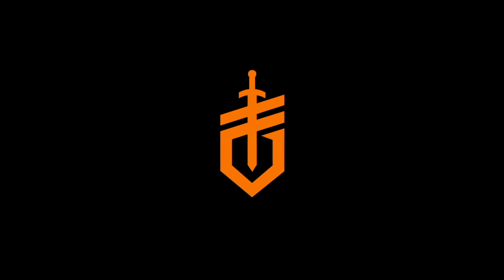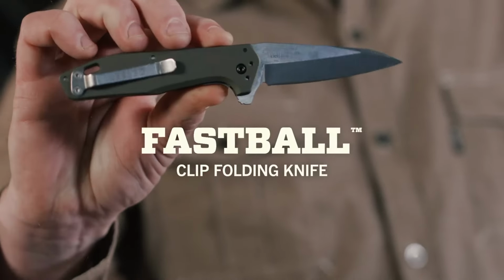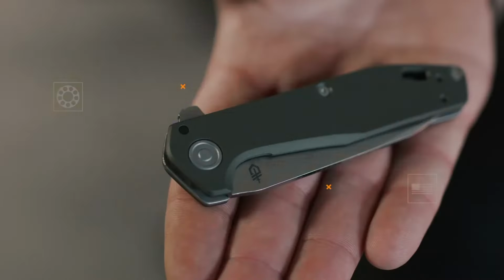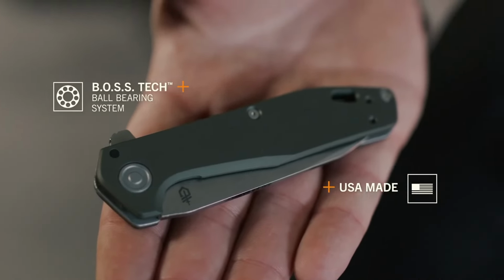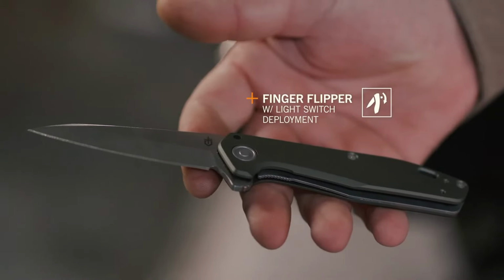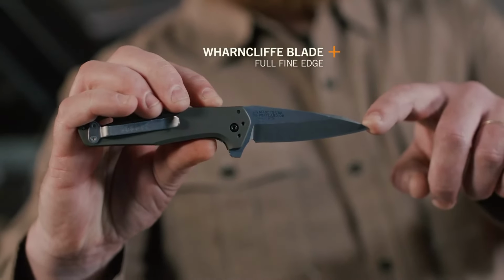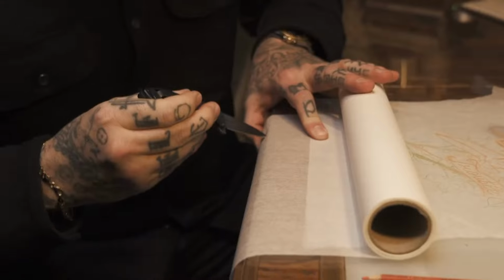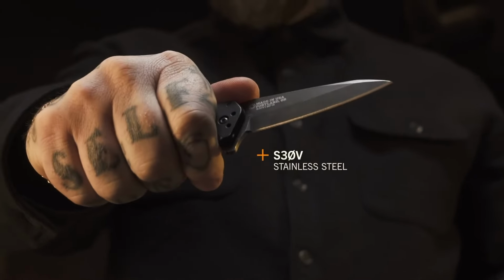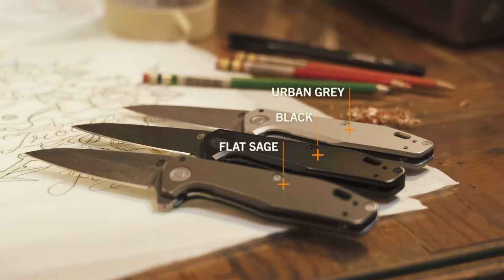One of the most fun gifts this year that I actually am giving my dad is the Gerber Custom Fastball SV30 knife. Now the Gerber Fastball is a great EDC, but it gets even better when you can customize the handle material, the color, and the blade. And more than that, you can add a laser etched logo to the handle and even customize the blade with text. You can find it for between $135 to $278 direct from Gerber, depending on how you customize it.